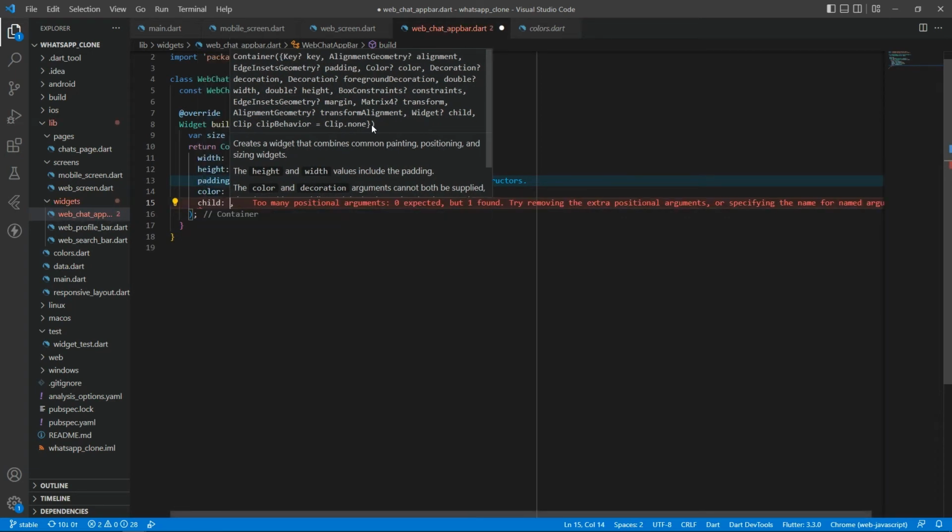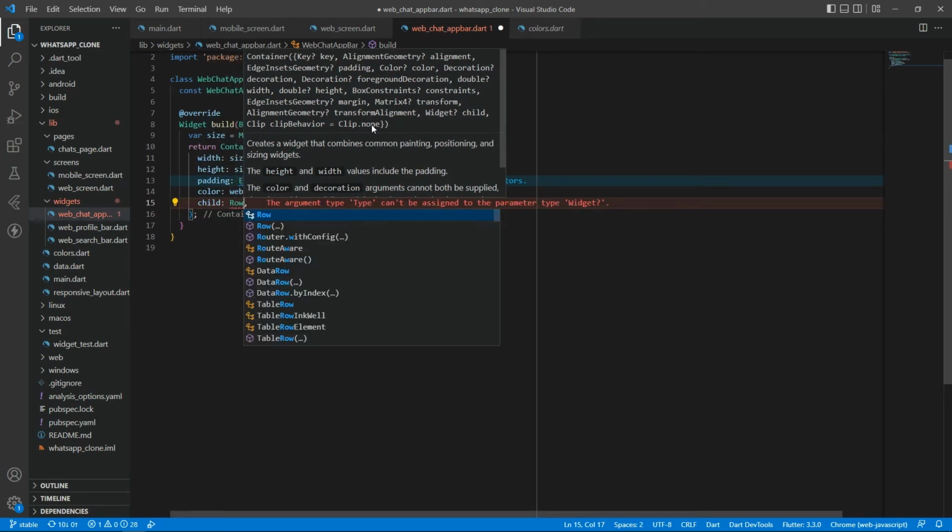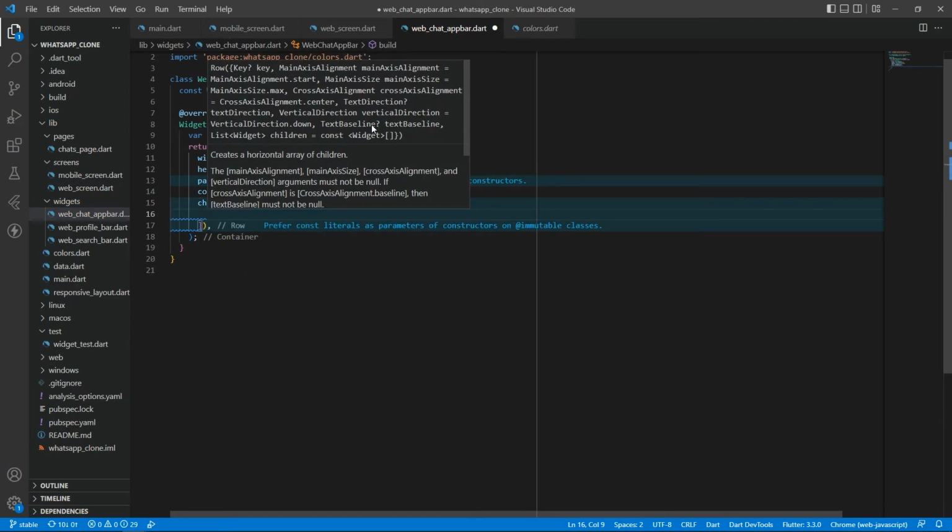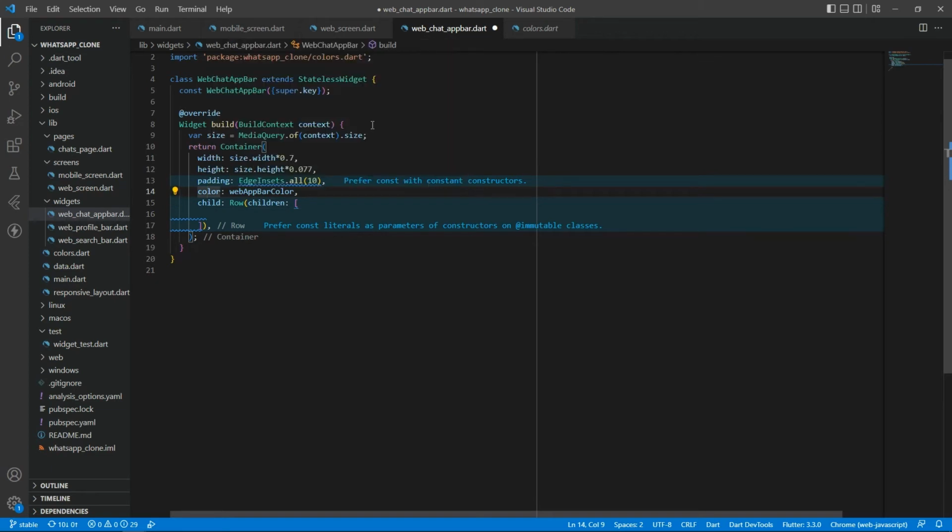Now what we want is to give a child, and the child will be a row, and in the row there will be children. So first of all, I'm going to set the main axis alignment of this row.